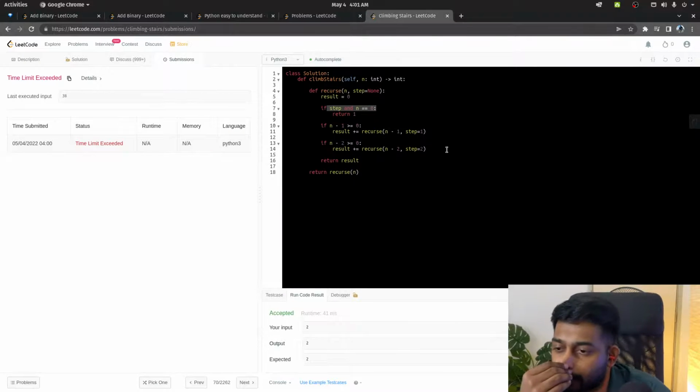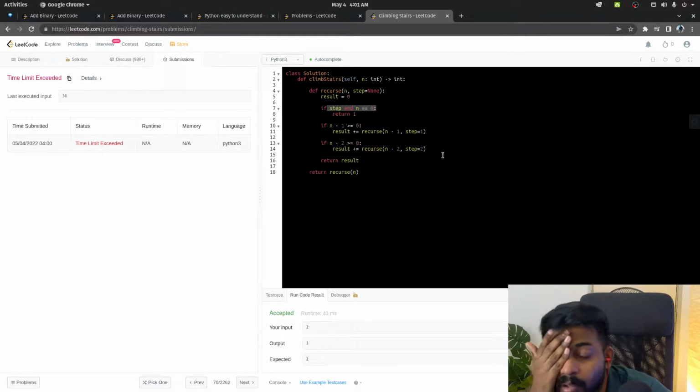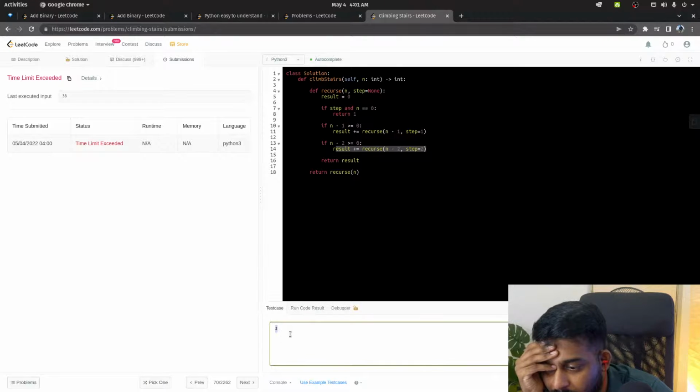Okay, what did I do? I'm not sure if this is even a correct solution. We add. What other test cases do we have, let's say 4.